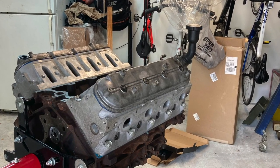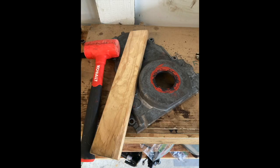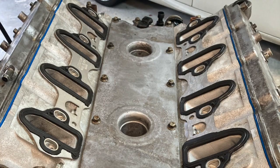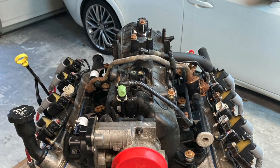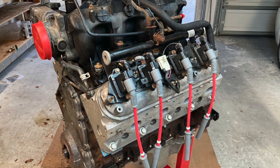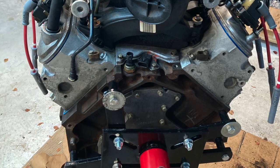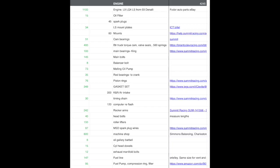Once all that was completed, the motor was rolled back over, the windage tray mounted, and the oil pan prepared. The front timing cover seal was set with RTV and pressed in using a dead blow hammer and a wood block. The valley cover gasket and intake gasket — both nice kits from that complete set — were installed. Then the MSD wires, spark plugs, exhaust manifolds, and intake went on. That's pretty much it — packaged up and ready to go in the truck. As promised, a budget with links and parts is shown so you can build your own.